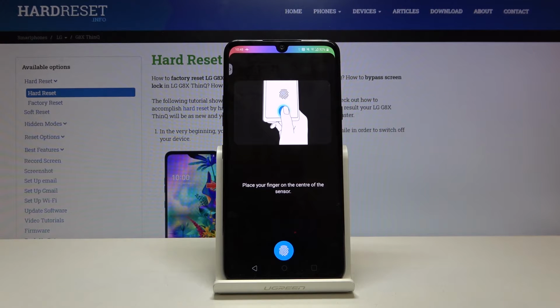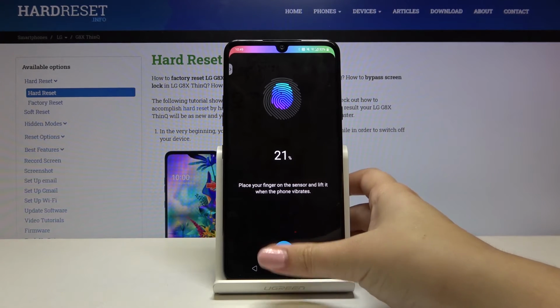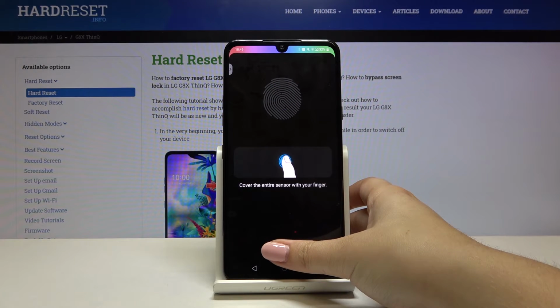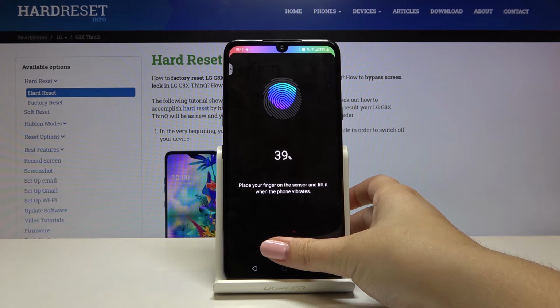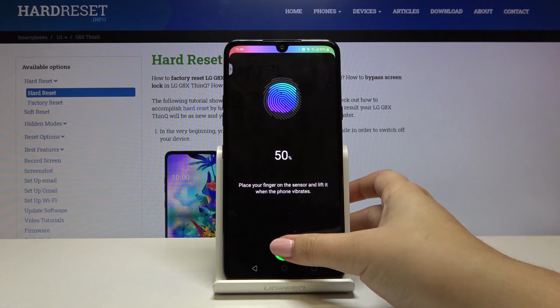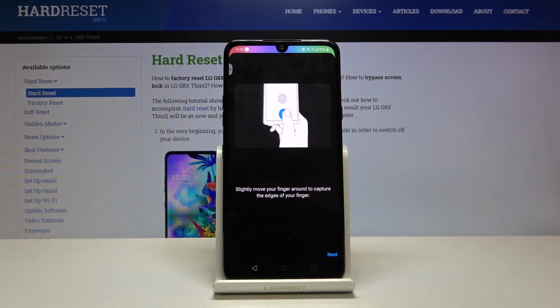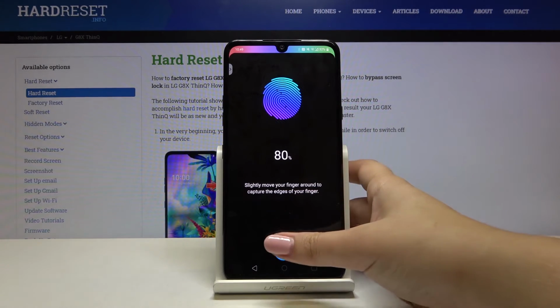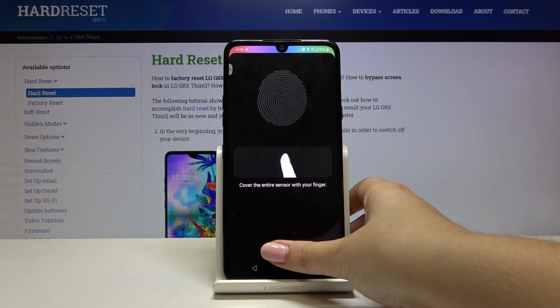And now we have to place our finger on the sensor. So let's do this. As you can see, we've just added 15% of our fingerprint. Try to catch every corner in order for better recognition. Okay, now we have to move our finger around to capture the edges. So let's click on next. Let's put our finger and roll it. At least try.